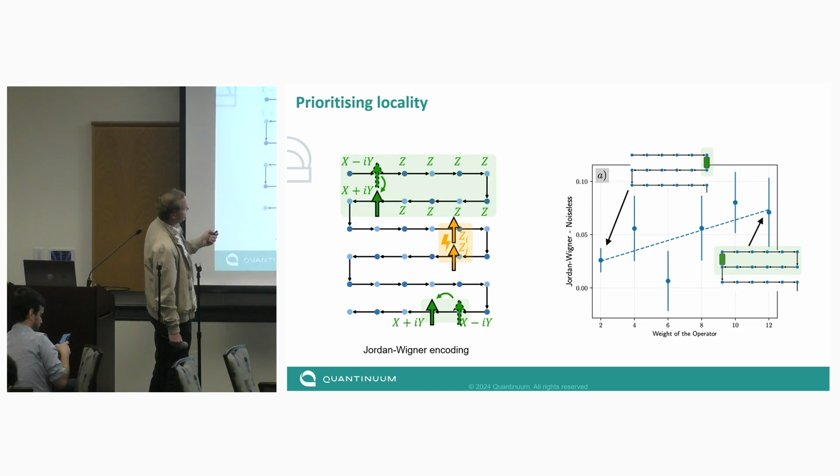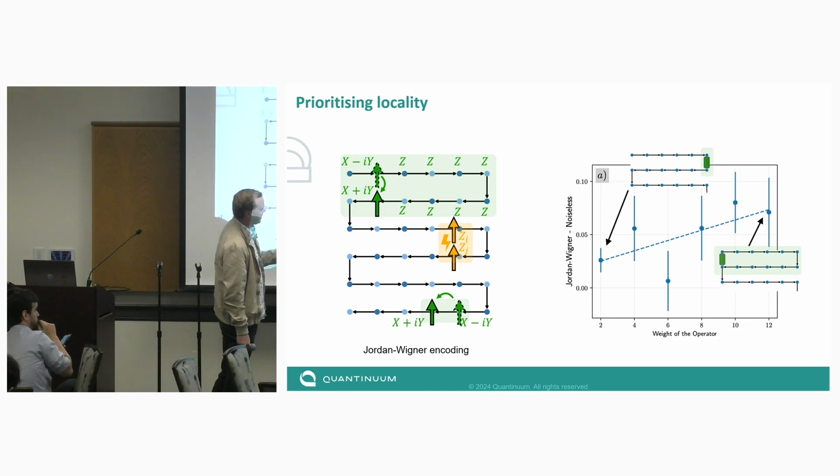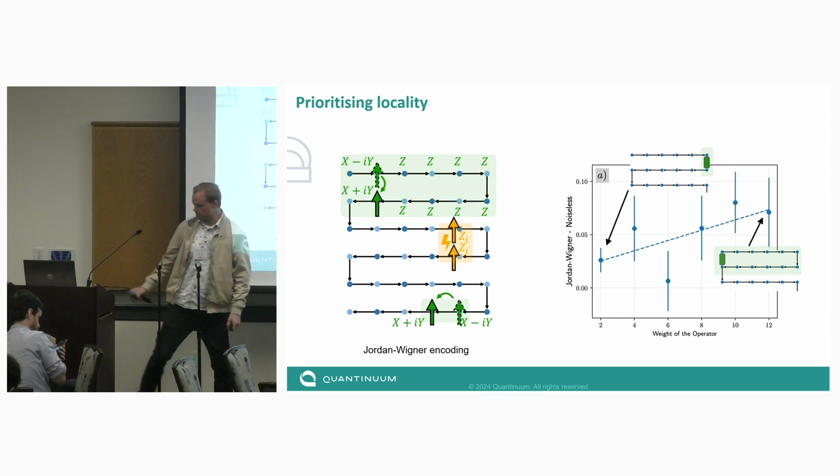So what's being illustrated here is, eventually you're going to simulate the system and you have to measure all these operators in there. And what's being plotted here is the error on an operator like this, where they're kind of right next to each other, even in the fermionic Jordan-Wigner encoding. You can see the error is pretty close to the noiseless value. This is subtracting out the noise. But over here, you're looking at an operator that has this big long string. Okay, so you can see the slope on this data, and it's only going to get worse for larger and larger simulations.